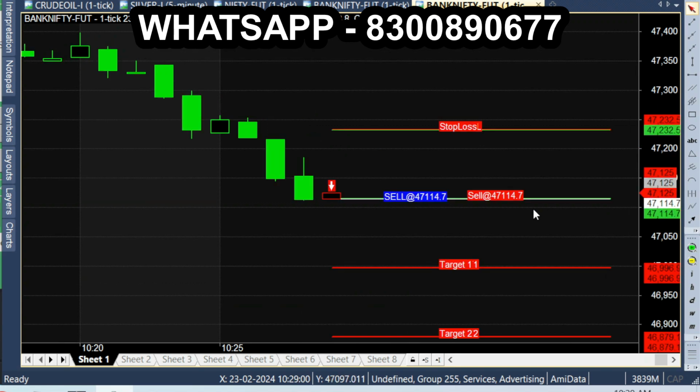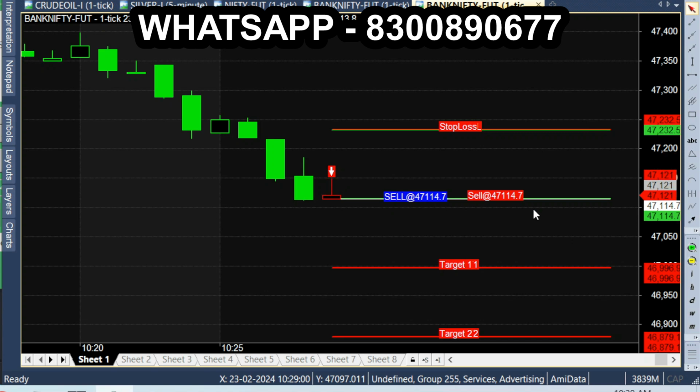So whenever a trend breakout happens, you will get calls like a signal, like a green signal, red signal, like that you will get the calls in this chart. In live market it will analyze the market movement and give calls. Okay, right now today it's February 23rd, Friday market. After 10:25 am we have received this sell call.